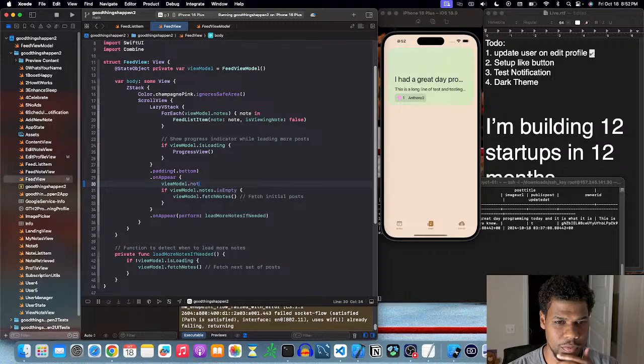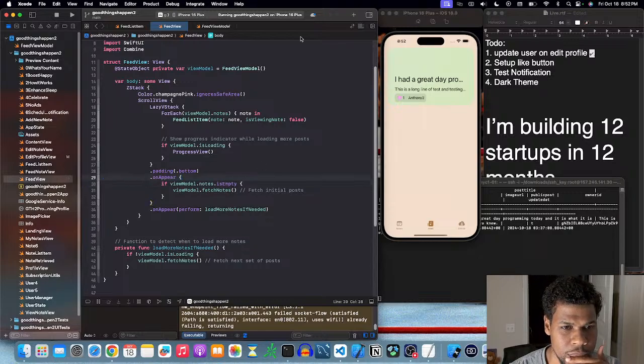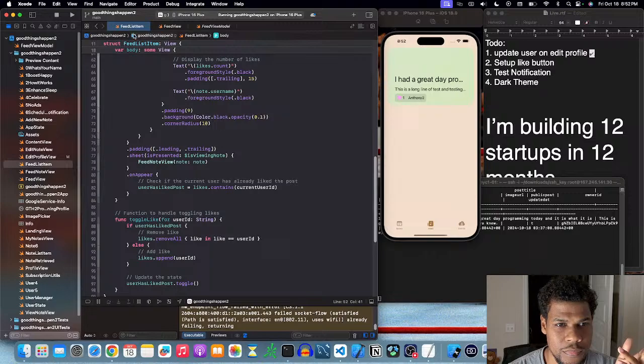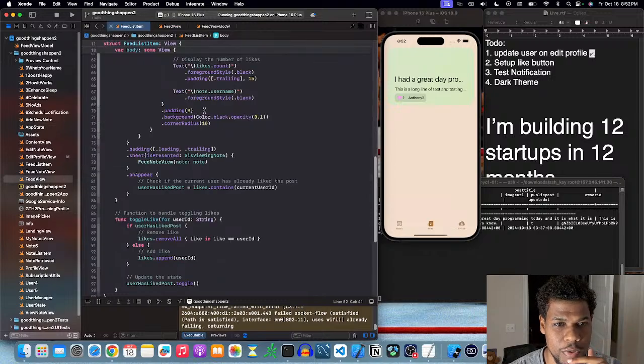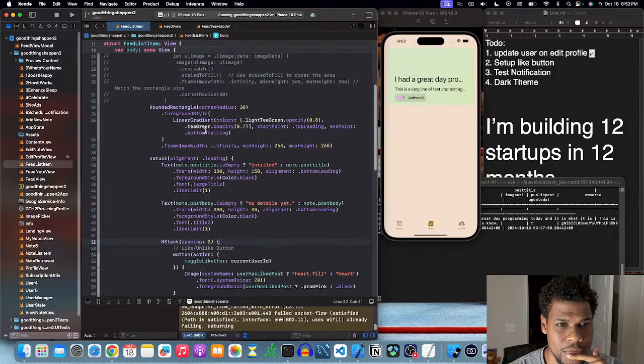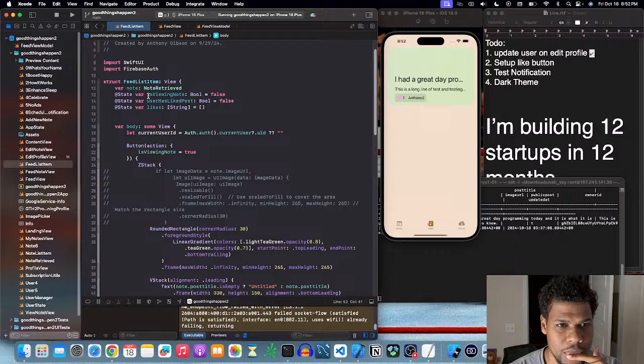Okay, so that's in our brain. And where do I pass in? Okay, so I pass in the note. I pass in the note from the view model. Okay, perfect.